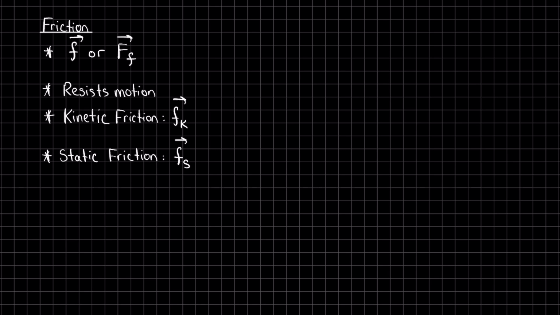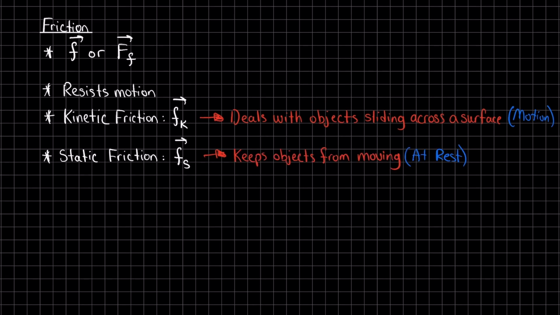If you've ever watched an object slide to a stop or tried to move something heavy, you've met friction, symbolized as F, or capital F for force, lowercase f as a subscript to read force of friction. Friction is a force that resists motion. There are two kinds of friction. We have kinetic friction and static friction. Kinetic friction opposes objects sliding across a surface. Static friction keeps objects stationary until you apply enough force to move them. The frictional force is always parallel to the surface.